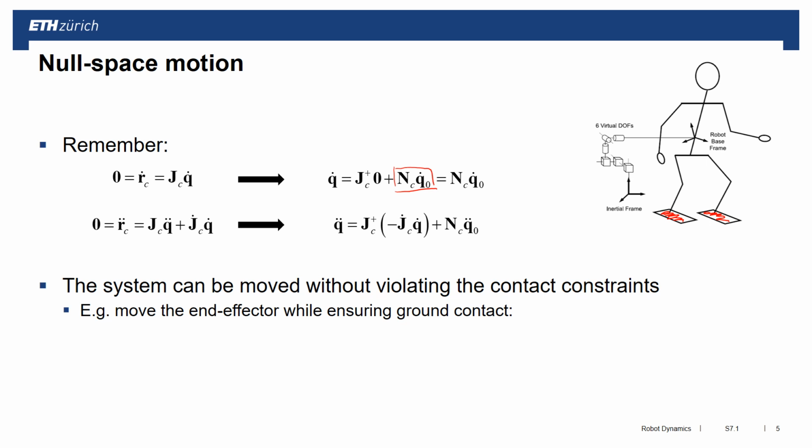For example, if I want to move this end effector here or the base here, I can now write a task which says I want to move my end effector, which is J_E times q double dot plus J dot times q dot, and this we want to move with a desired acceleration. Or I can do the same thing on velocity level, but we can only do this subject to these higher priority tasks, namely the contact tasks, being fulfilled and satisfied. And we know how to do this, which is to prioritize inverse differential kinematics on velocity or on acceleration level, and that gives us the joint level and the base motion of the system which ensures that this task is fulfilled as well as possible while not violating the contact constraint.